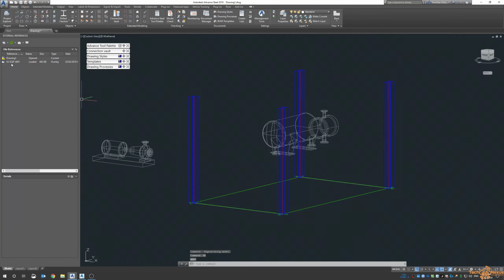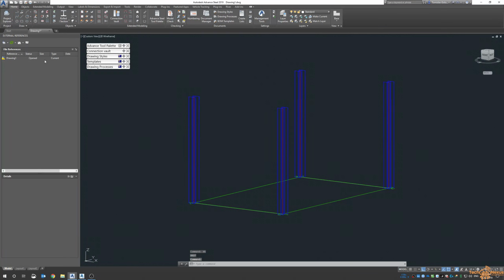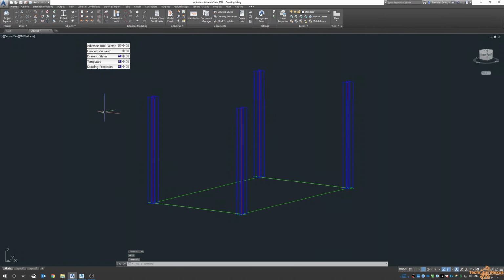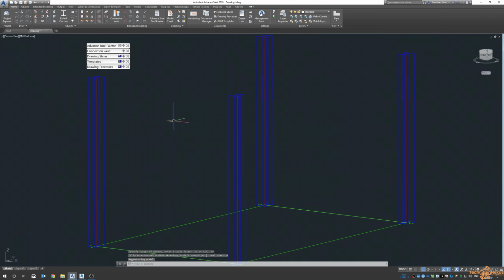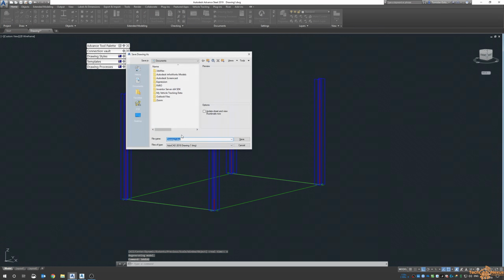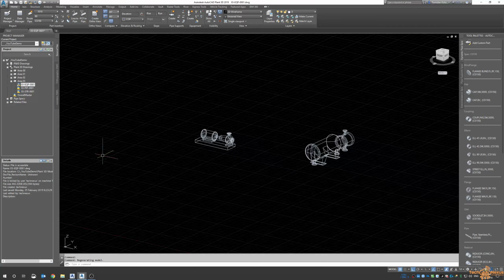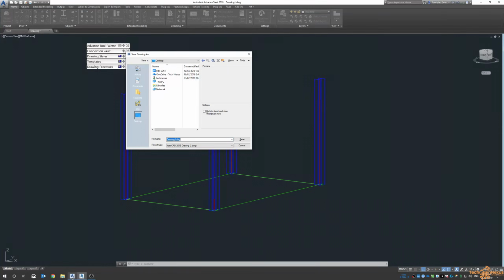I'm going to detach the equipment model, and I'm going to do a save as on this on our desktop because it is going to be similarly named to the structural model, but we're going to append a suffix of AS at the end.